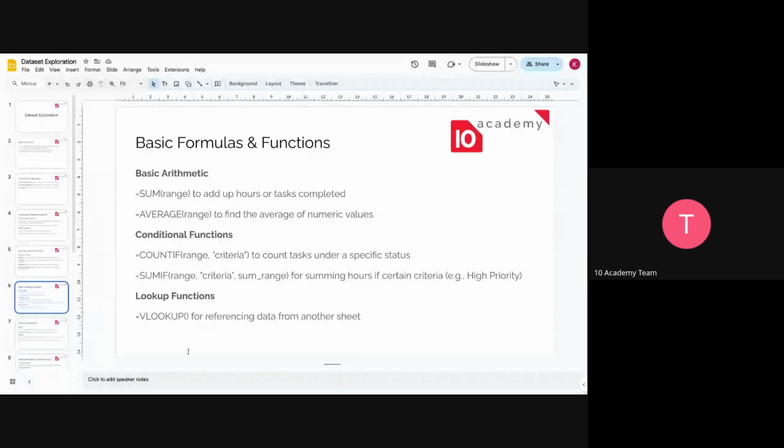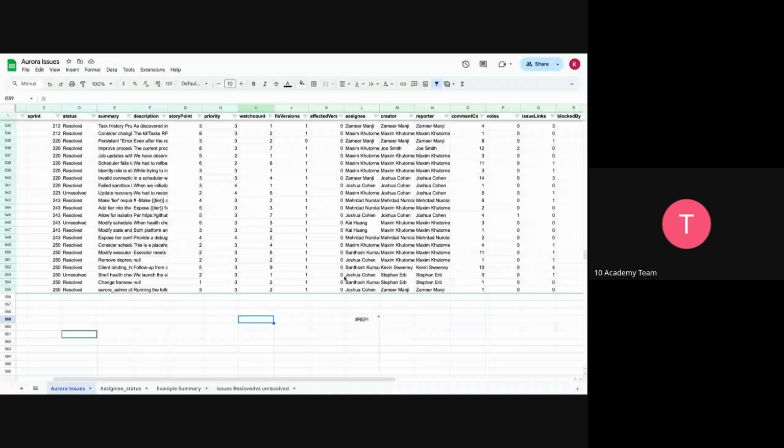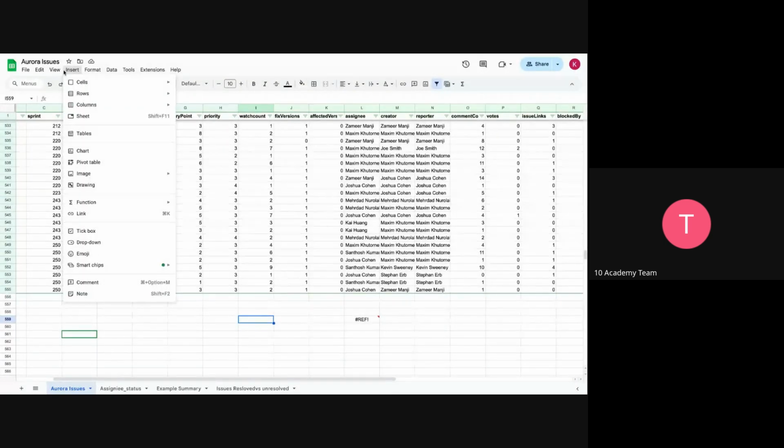And the same with VLOOKUP, in order to reference data from one sheet into another sheet. For sorting, you can sort by ascending and descending values for the due dates and priorities. So you can sort it by priorities.